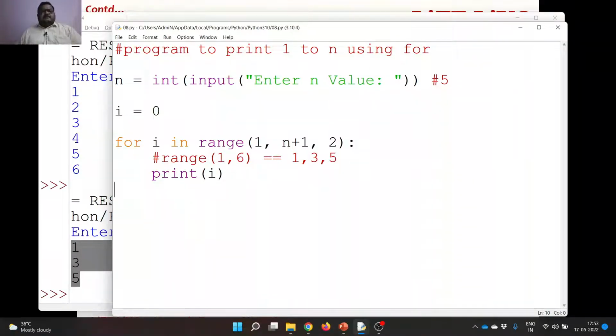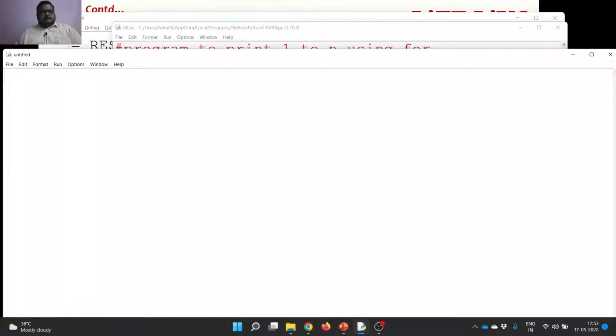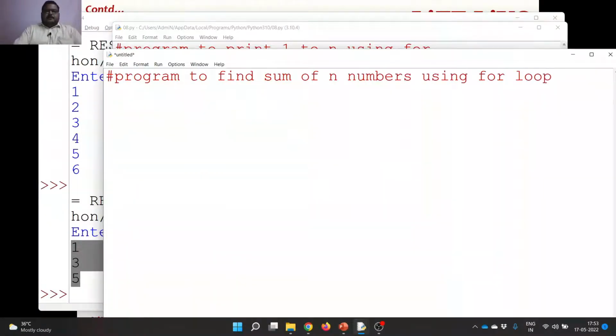For the same thing we can do the sum of n numbers. So I will take that. Program to find sum of n numbers using for loop.